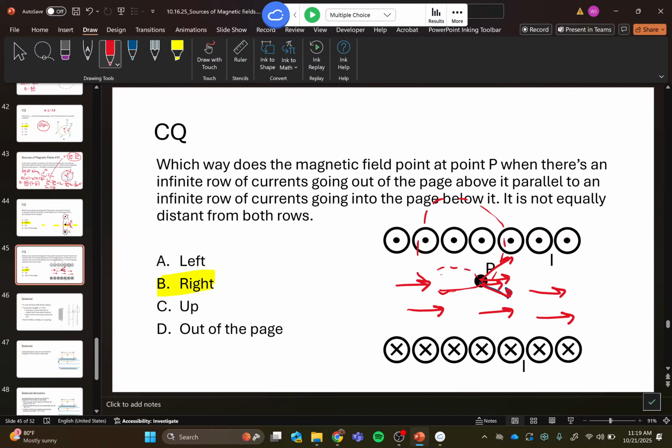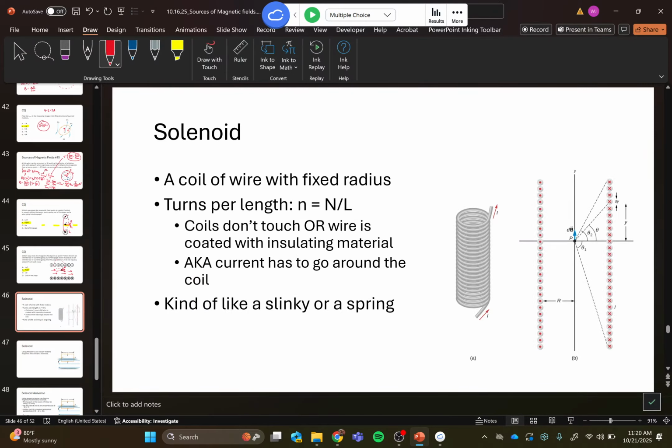Would it be a different direction if, let's say, you had 6 on the top plate, out of the page, Yeah, that's a good question. If I have more on top and less on bottom, yeah. The key here though is this is a loop, and for every loop, the top goes out and then it has to go back in on the bottom, so we always get an equal number. The key here is these are not actually a bunch of wires going out of the page on top and a bunch of wires going in; they are, but it's actually loops, and the loops always come back around, so you get an equal number. Then it'd be the other direction. That's a good point.